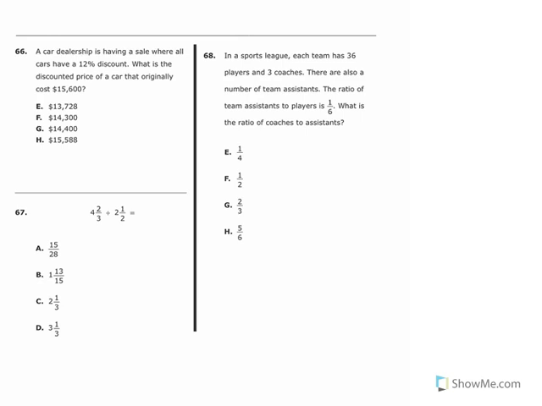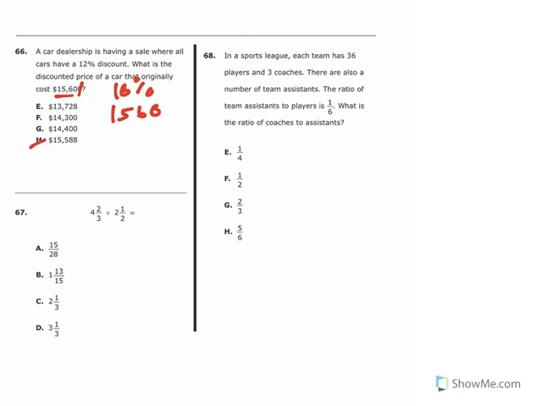So there's a 12% discount. So we're going to say, well, okay, let me take a 10% discount. So 10% is going to be 1/10. So we just take off a 0. So 1560. All right, so if I take $1,560 out of this, I'm looking at about $14,000. But I need to take off a little bit more because I only took away 10%. Well, choice H is throwaway.